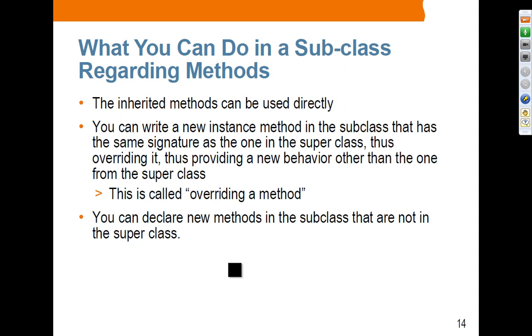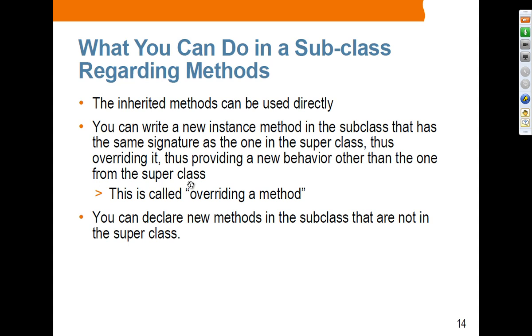What you can do in a subclass regarding methods. The inherited methods of the parent class can be used directly as if it is its own method. And of course, you can write a new instance method in the subclass. This is actually the concept of overloading, which is a very important concept.